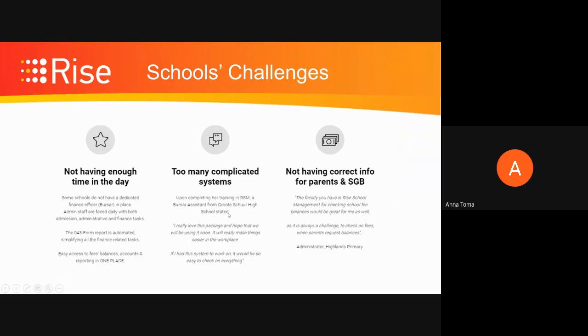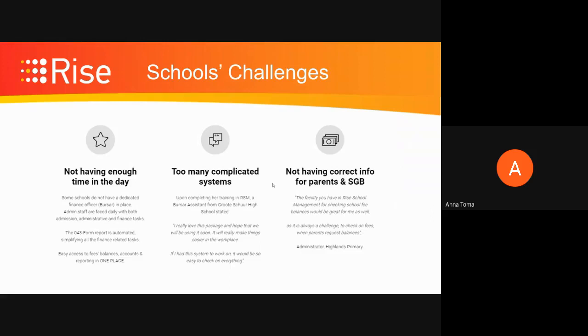And their next request was, can you also maybe automate the O43, because our bursar spends the whole holiday, 2 weeks or even more, just to populate it all in Excel. So we've linked that as well.